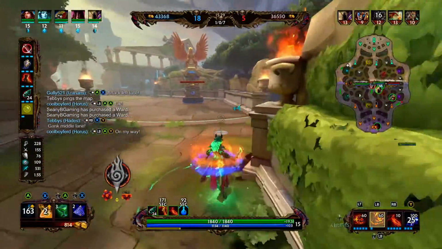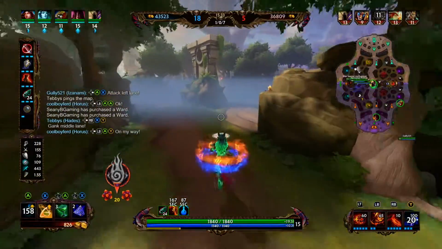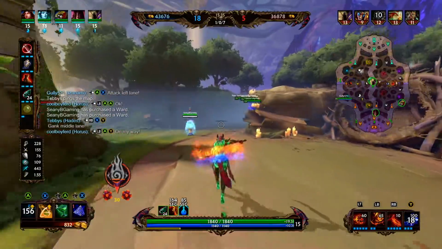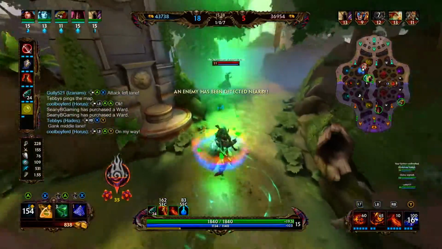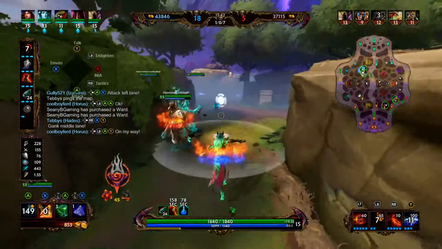Nobody's over in the left, so we're just going to check out the jungle, see if there's any camps we can pick. Looks like Khepri's in mid. We might be able to make a rotation. There's Ao Kuang. That was a pretty early 2. We tag him with the 1.